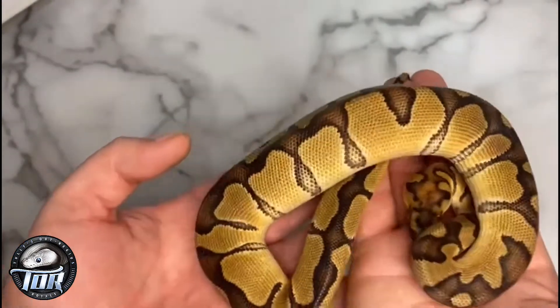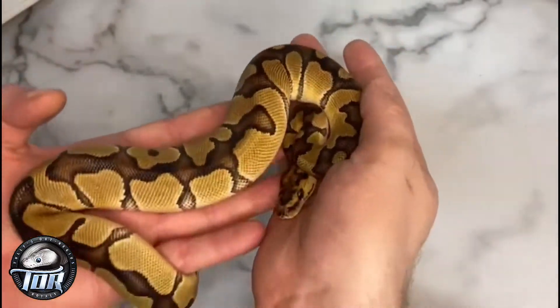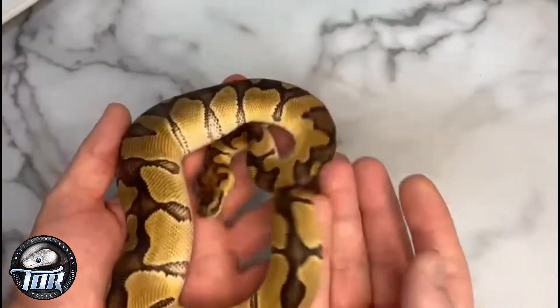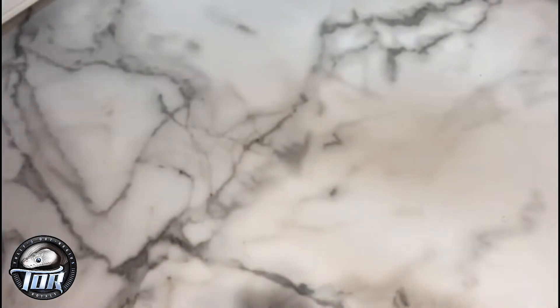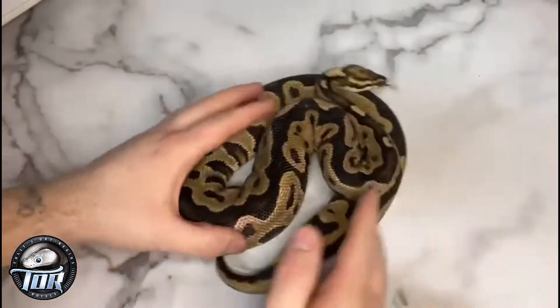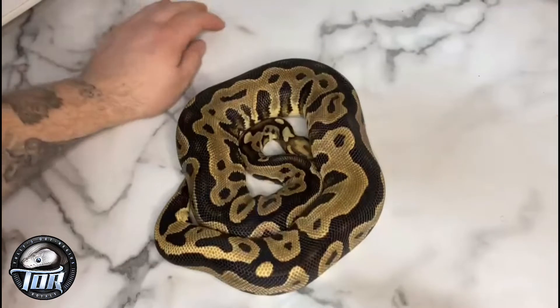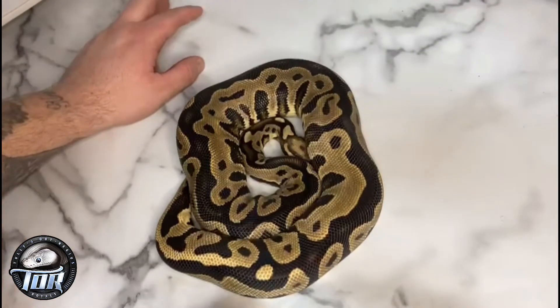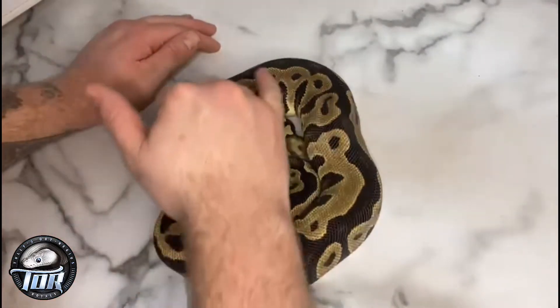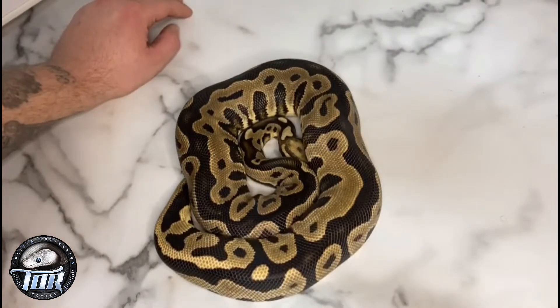So the plans I have for this guy: with him being Enchi Fire Clown, I'll bring out what will be the mum — she's not breeding weight yet but she is not far off, and by the time he's breeding size she will be as well. This is a Leopard Vanilla het Clown, sold to me as a possible het. I'm not too concerned about that — you can almost see with this back stripe and other patterns coming in it's almost like it's trying to be Clown, so a real strong visual het Clown influence in this snake.